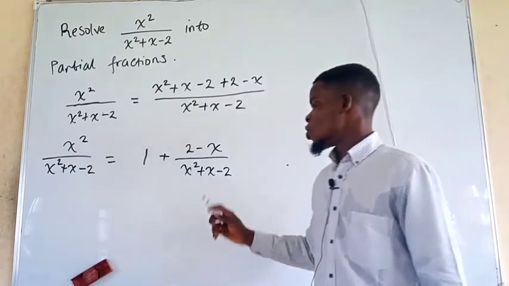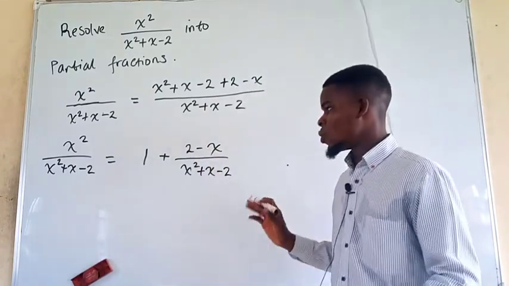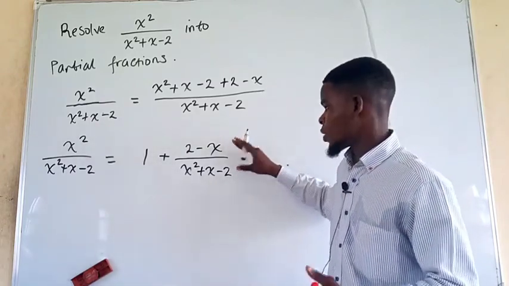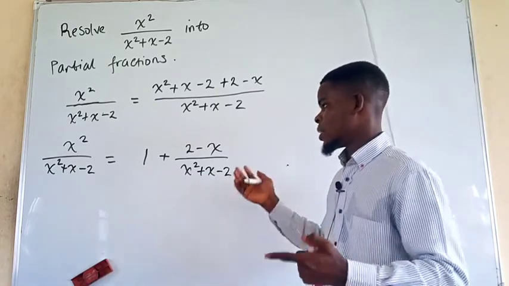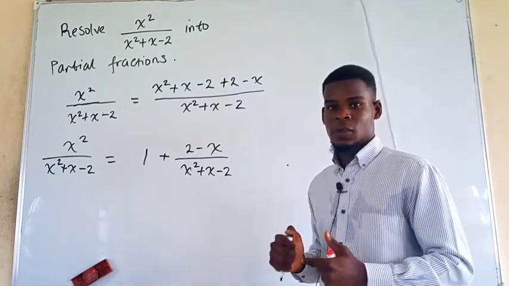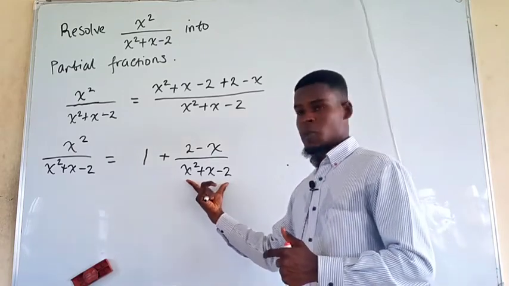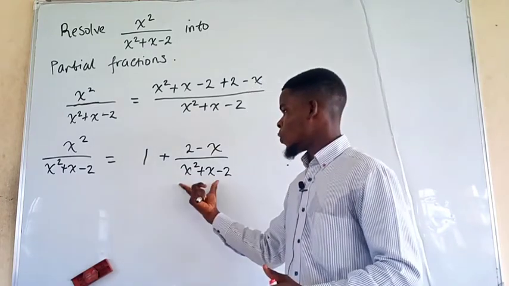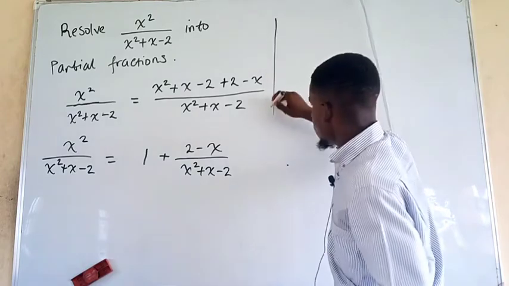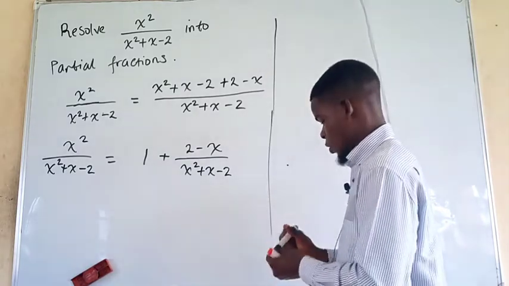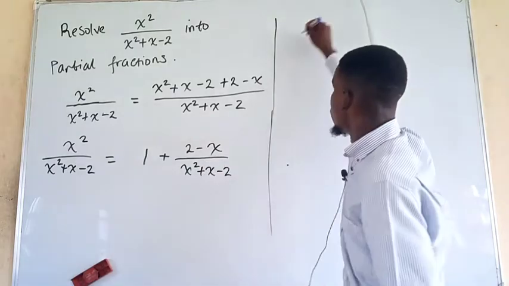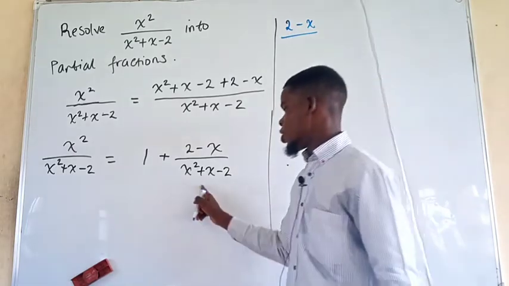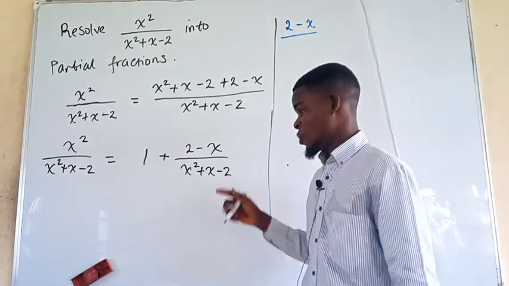Now we still need to resolve this into partial fractions. To resolve this completely into partial fractions, we still need to resolve this one, because this is factorable in the bottom, and from there we can get some other smaller fractions of this one. So what I would do is get the smaller fractions of this one, then substitute it here and equate it to the left-hand side. So I will solve this one over here. Let me use blue for that. So we have here 2 minus x over, now see this denominator, x squared plus x minus 2.